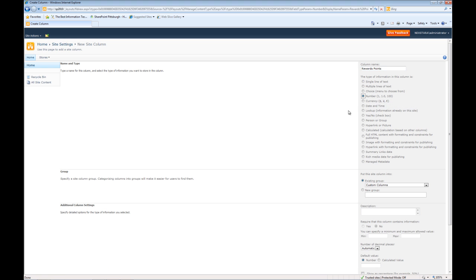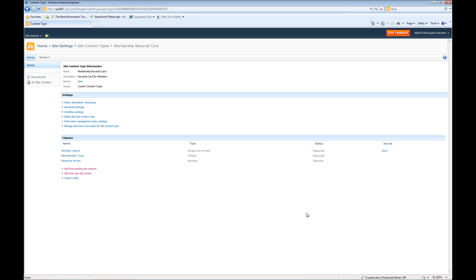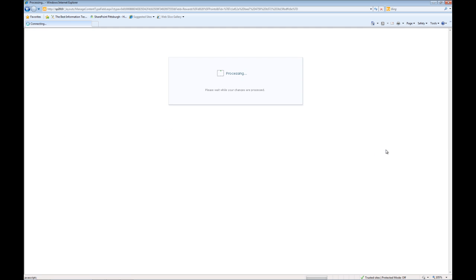Make it a number. Change the decimal places to 0, and we'll press OK. Perfect. Now you'll notice that the membership type kept the required status, but we haven't defined anything for the rewards points yet. We'll just go ahead and make this required, and then press OK.